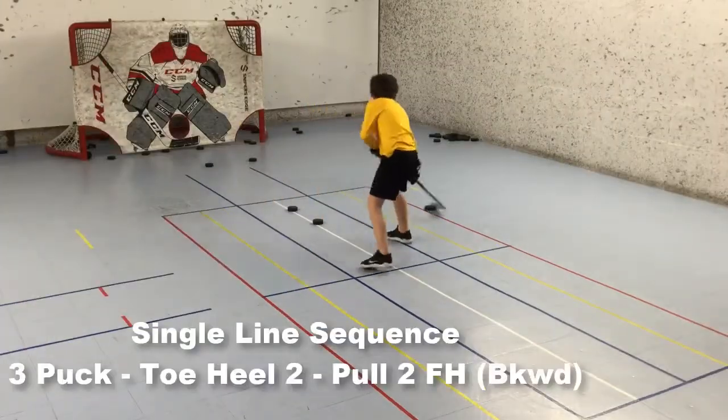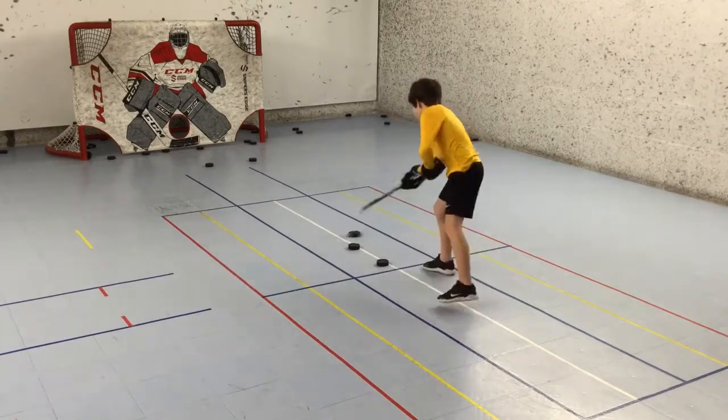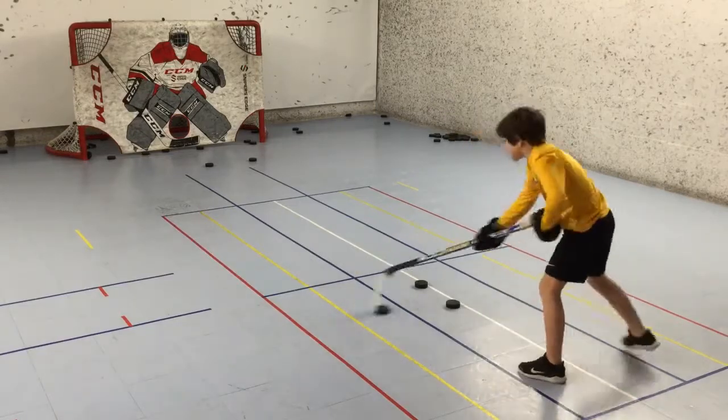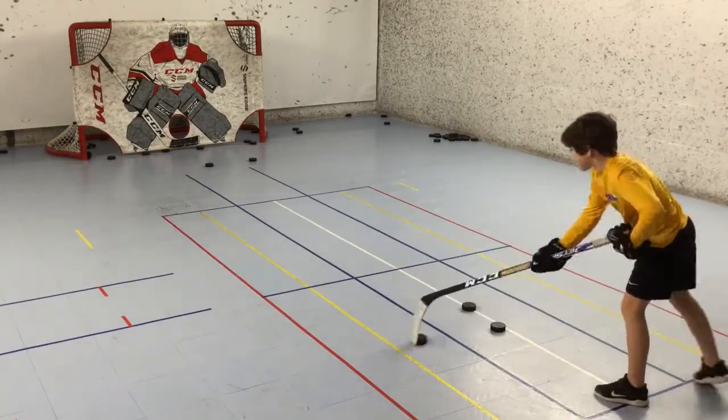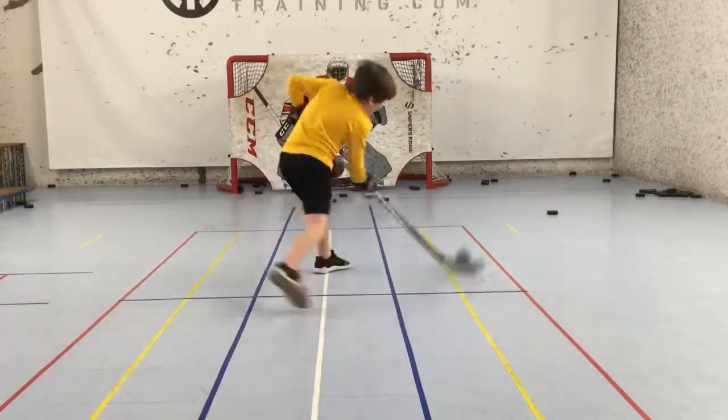What we do forward, we'll also do backwards. He starts by grabbing the puck furthest away from his feet with the toe of the blade, pulls it out to the forehand side, toe heel in between the pucks, and then places it on the backhand, shuffling backwards. He ends each rotation with a forehand, backhand, and one more forehand shot.